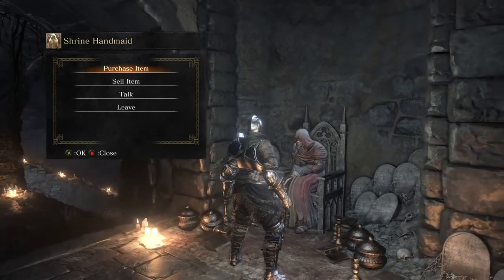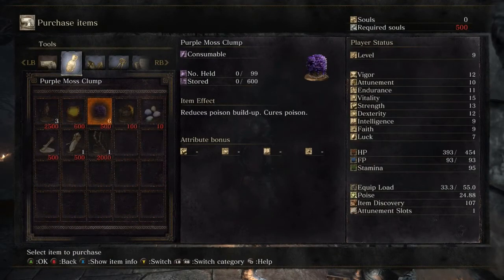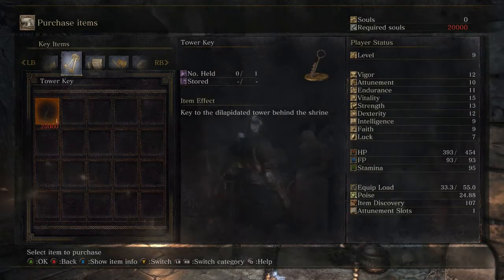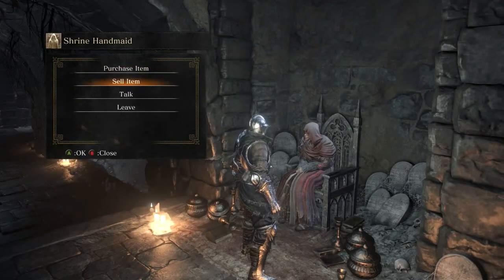It's from her that we can purchase consumable items and weapons. And throughout the game, as you progress, you can give her new items by handing her ash of different kinds.